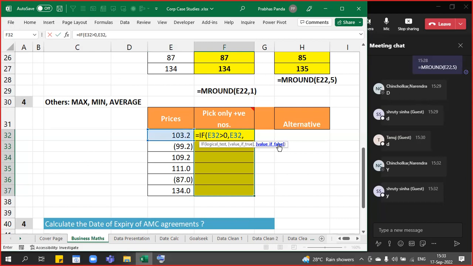Now what does it need? Value if false. As I told you, if the test goes to failure, then what does it mean? If it is not greater than 0, definitely it is less than 0. So it becomes negative. And we don't want that negative value to be there in the next column. So what should be the treatment? Treatment should be either 0, hyphen, nil, or not available, not applicable. Anything you want to populate, you must write within 2 double quotation marks. But here, since we are working with a template, we want to retain the cell as blank. And to retain the blank cell, 2 immediate double quotation marks.